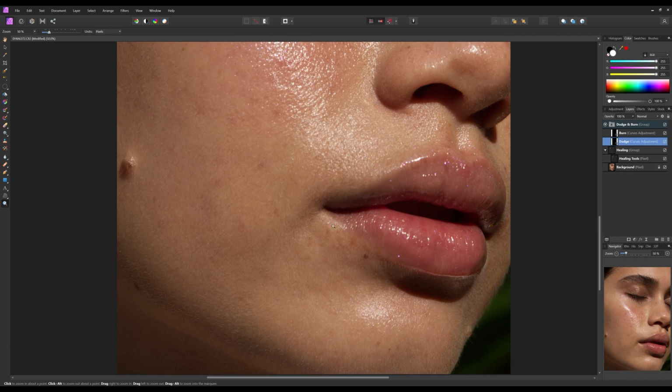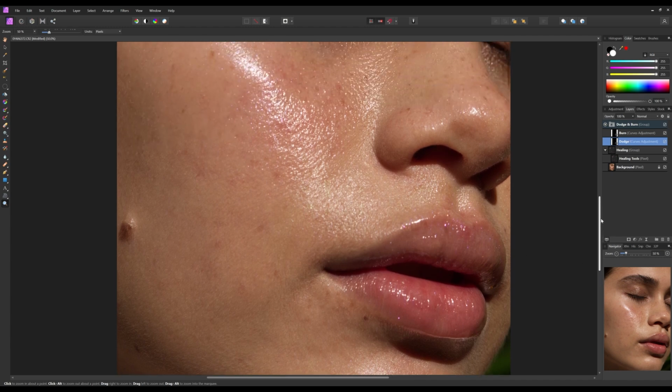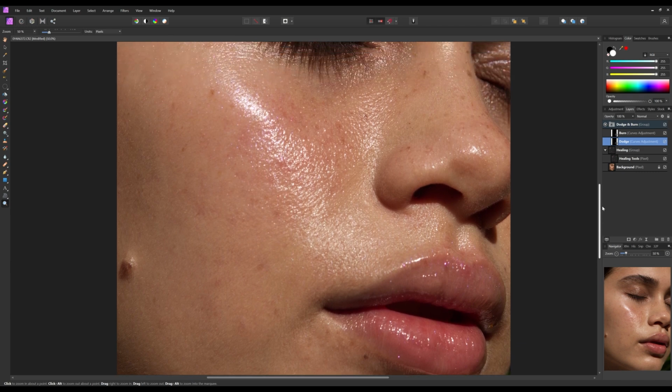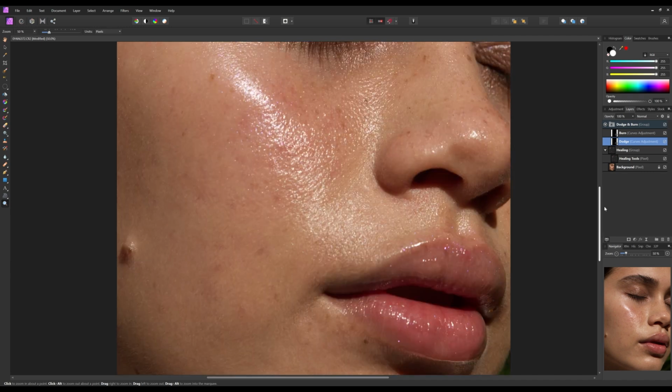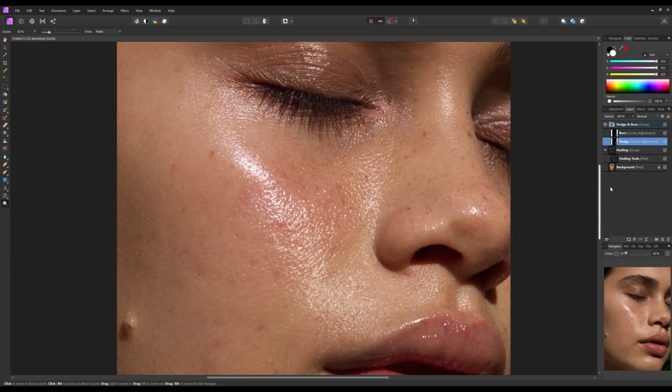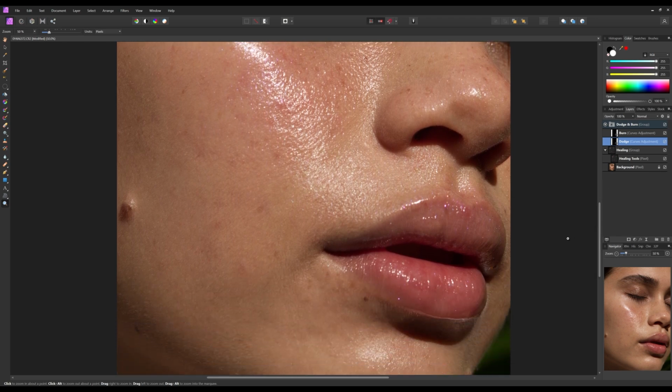Michaela's skin tone is considered more of a mid skin tone, so I'm going to use a really good combination of both dodge and burn. I'm not going to be using too much dodge because it's really going to lighten the skin tone overall, and I don't want that to happen. I think it's really about keeping the natural tone of the skin, but also adding that kind of summery warmth glow that I really wanted with the color grade afterwards.